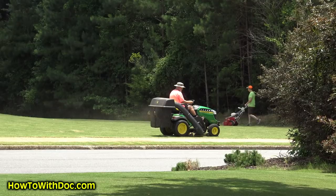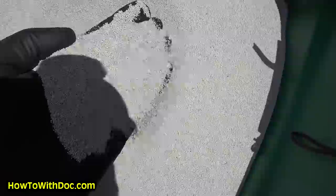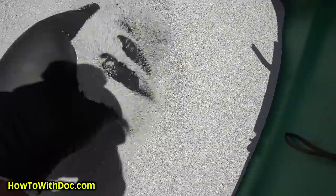So here is the growth regulator that we're testing. We'll be putting this on a few different areas, and we're going to be fertilizing at the same time. Interesting.